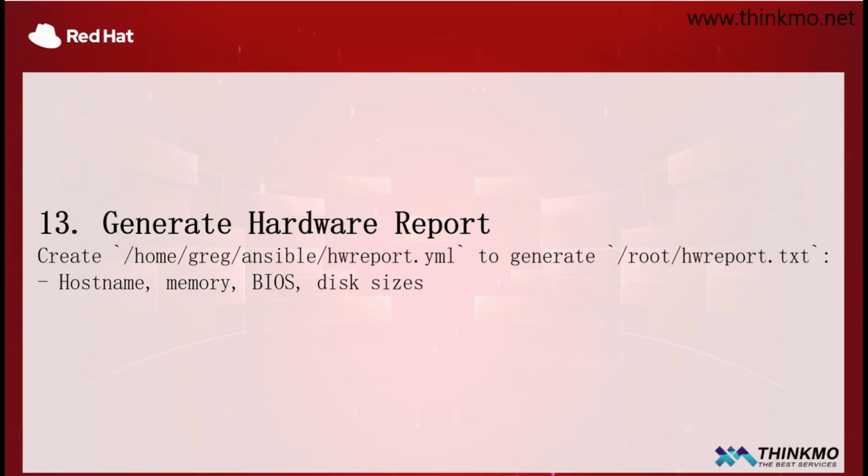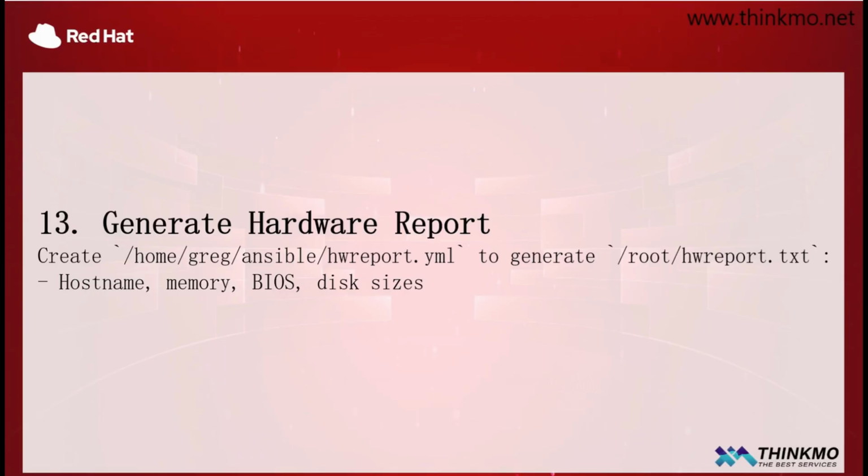For this question, the main thing to pay attention to is that we need to generate a report for each host. Here, we use all the hosts. A report needs to be generated for every host. Also, for each line, the final requirement for the result is as follows. In other words, please ensure these criteria are met. Each line should be a key value pair. For example, hostname equals something, memory equals something, BIOS equals something, disk size equals something, and so on. It should follow this format, and the format must not be wrong.